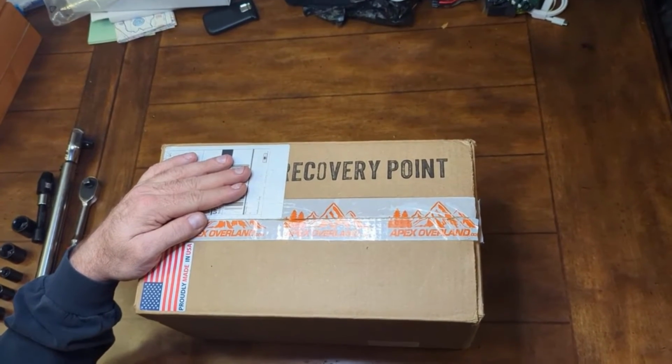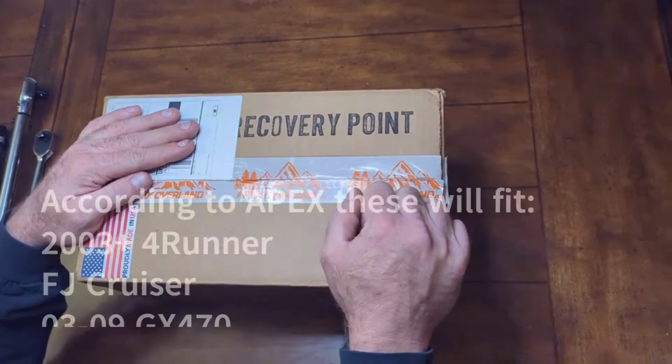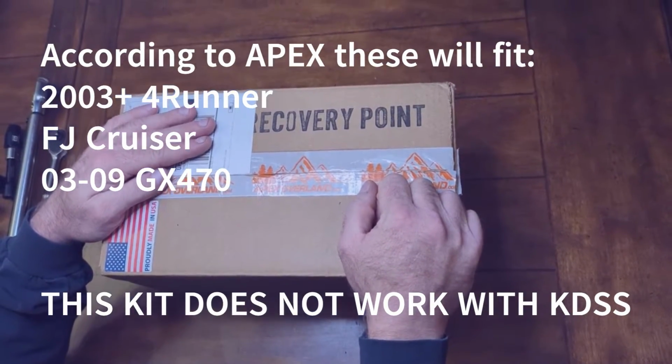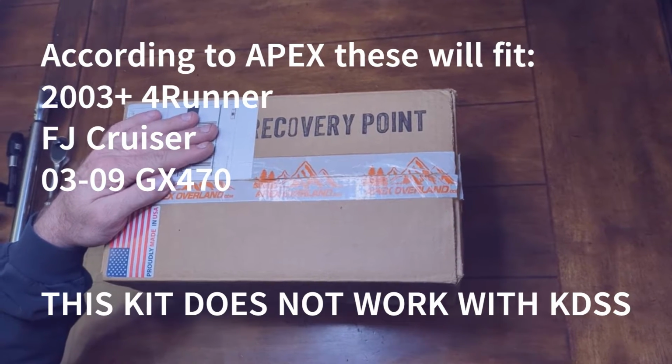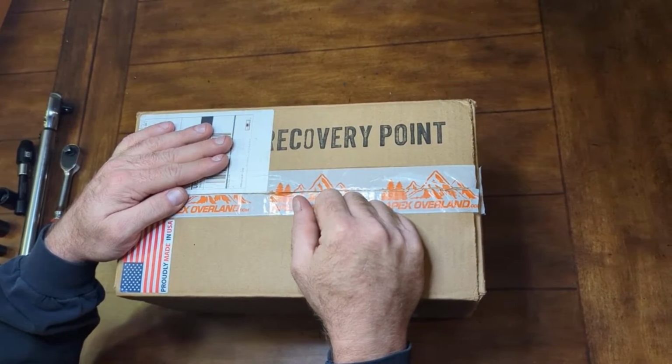Hey guys, today we're going to be working on putting an Apex Overland recovery point on our 4Runner. I'll show you whenever we get to the truck why you want to install one of these instead of using the factory tie downs that are in the front of the vehicle.